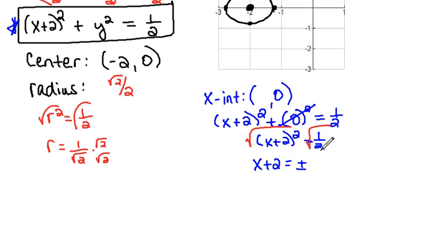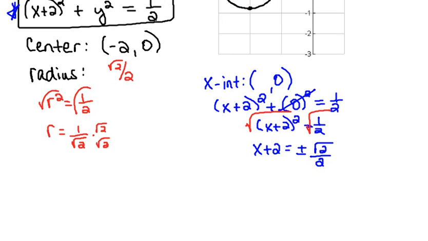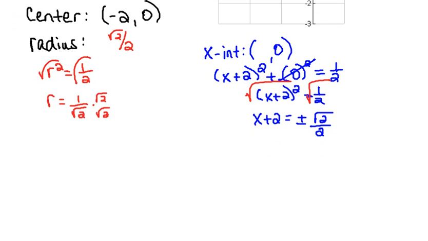Now do you remember what the square root of 1/2 was? We did it over here whenever we had r squared equals the square root of 1/2. So whenever we did that, the square root of 1 is 1, the square root of 2 is square root of 2, and because we can't leave a denominator in an irrational form, we have to rationalize the denominator. So we multiply top and bottom by the square root of 2 to end up getting the square root of 2 over 2. Just hate to reinvent the wheel if we've already done the work once.